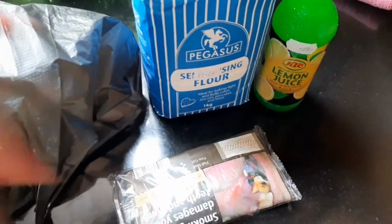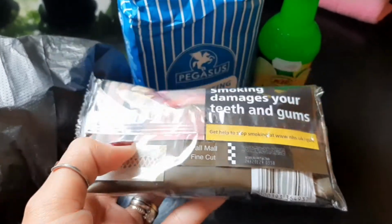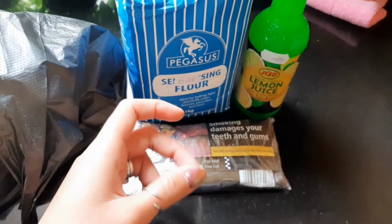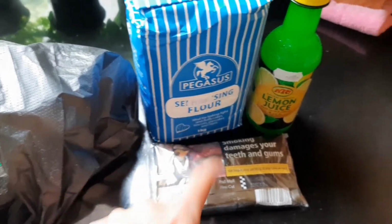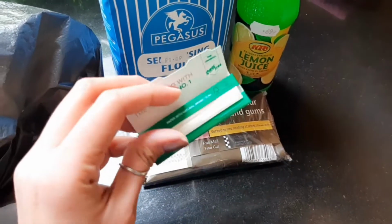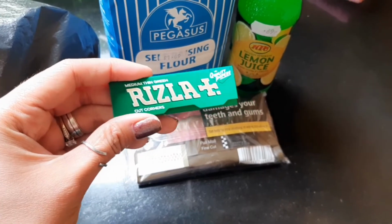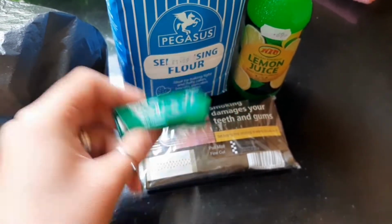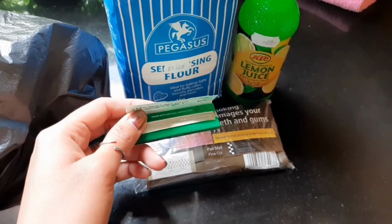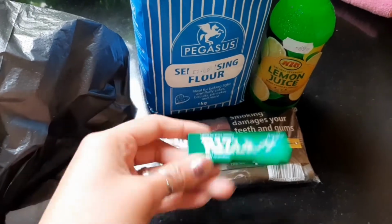And then palm oil. This is what we are using. It's a palm oil fine cut. This is only special for rolling tobacco. So you will only just use a rolling machine to use this. So ito yung ginagamit namin for this one is a paper, and then this is regular one, not the long one. So you need this to roll this one. If you can't use it with your hand like manual, you can use a machine, and it's easy, you know.